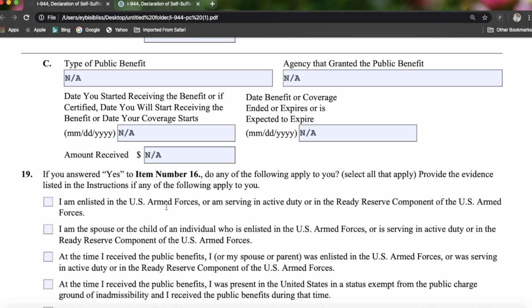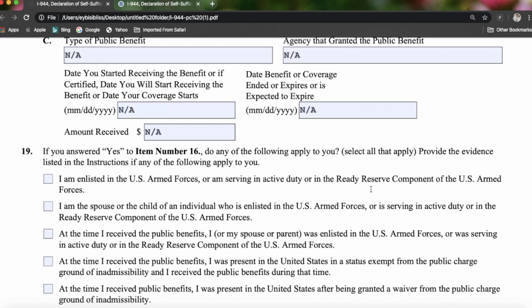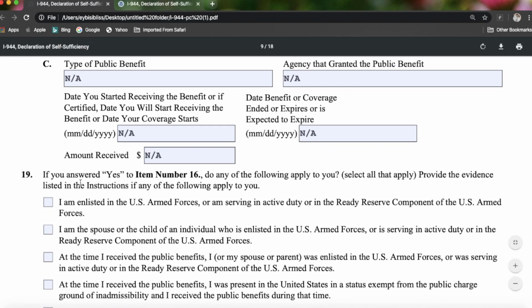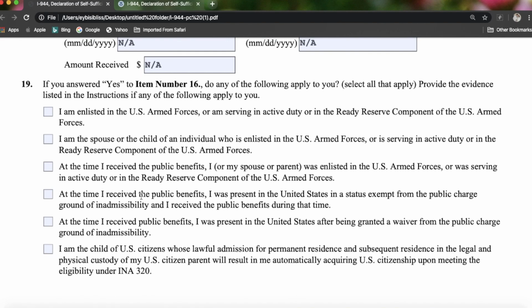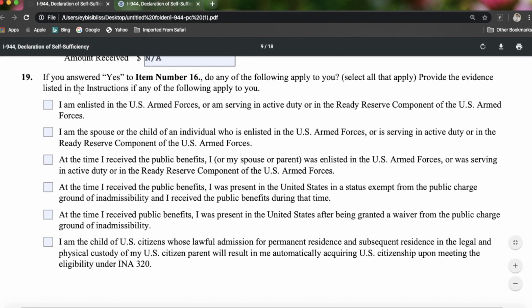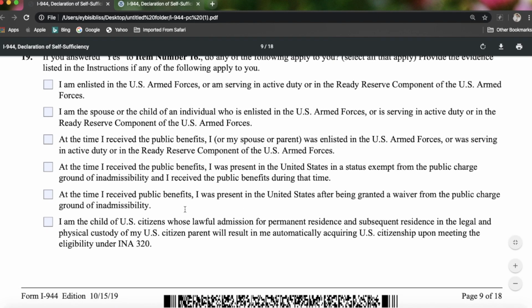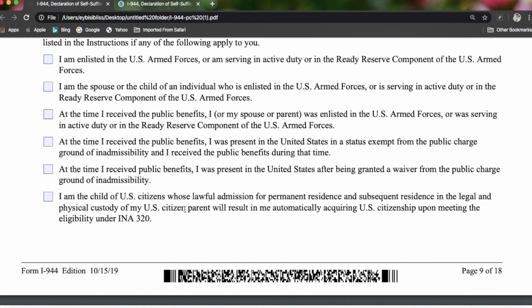19. If you answered yes to item number 16, do any of the following apply to you? Select all that apply, provide the evidence listed in the instructions if any of the following apply to you. So, if you answered in number 16, you have to click the box that applies to you. But since it does not apply to me, I leave it as it is.